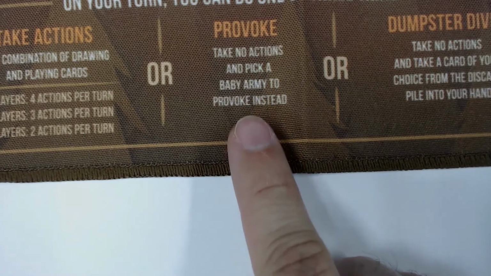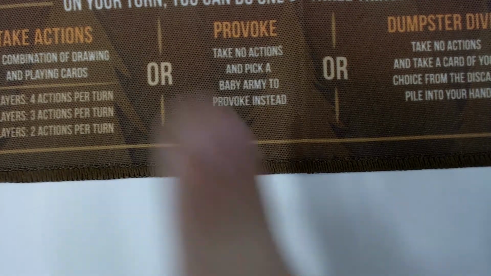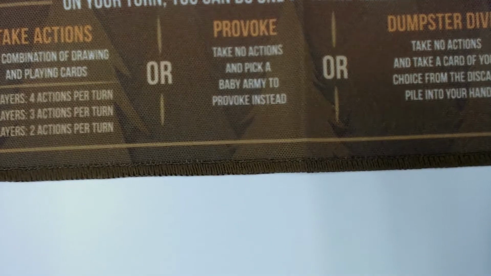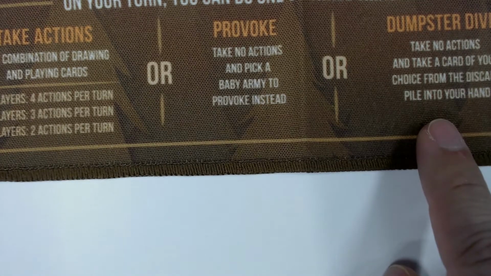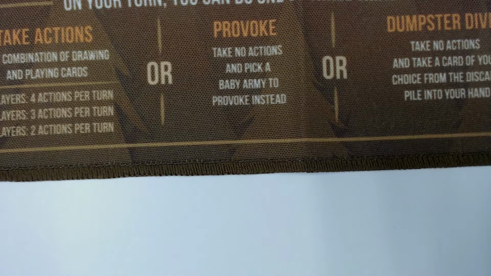Or you may provoke. That means you are taking no actions on your turn, but instead choosing one of the 3 baby armies to provoke, and then all players that have monsters matching that army's type, land, sea, or air, must then go to battle with their armies. Or dumpster dive. You can take no actions and take the card of your choice from the discard pile and bring it into your hand. And those are the types of actions that can be had during your turn.